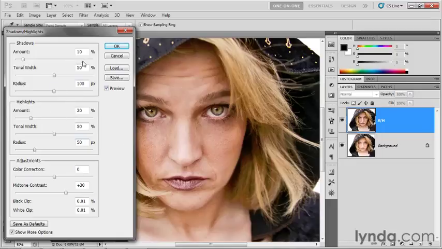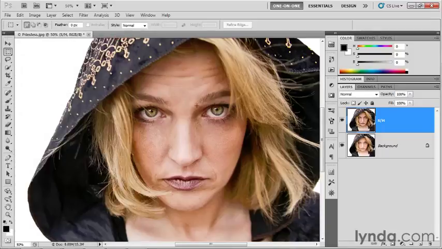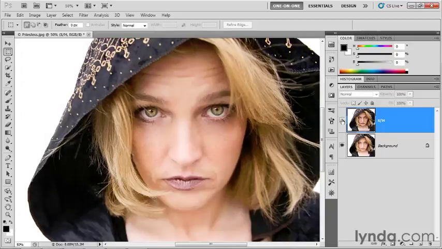So if you decide what we've got so far are great defaults, you could click on the Save As Defaults button right there. I'm going to suggest something different in just a moment. So I'm going to click OK, where this specific effect is concerned. And so just to give you a sense of what we've done, this is the before version of the image. This is the after version.